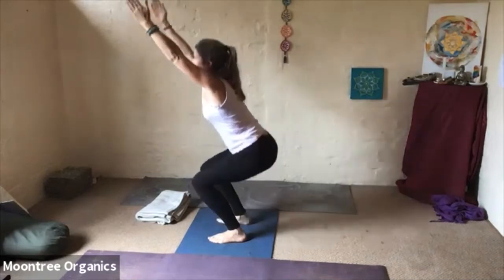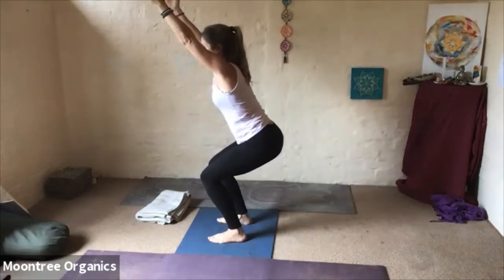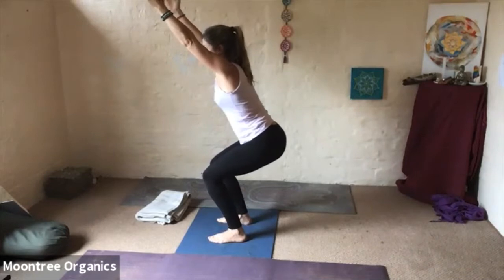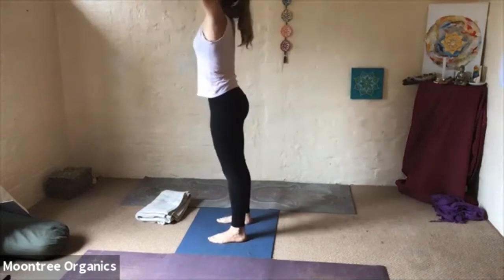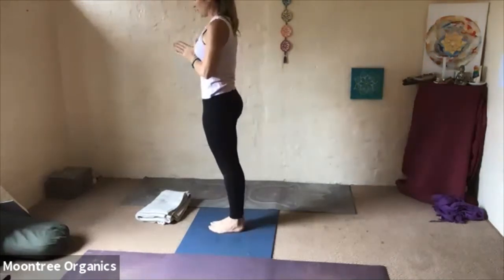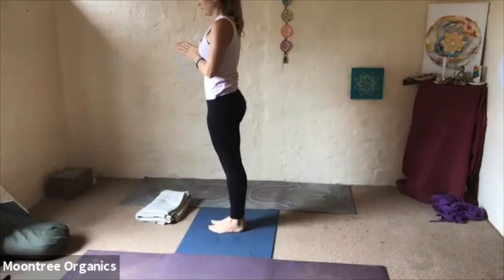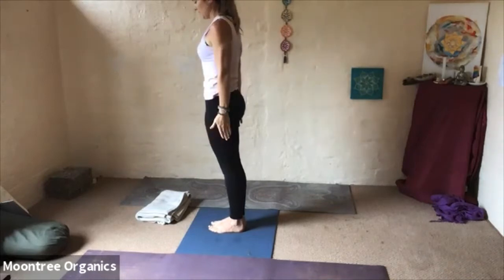Come up again halfway, Utkatasana. Take the weight back onto your heel side. Inhale, come up, join your hands, join your feet, and exhale. Bring your hands into the prayer position, Namaskarasana. And release your hands.